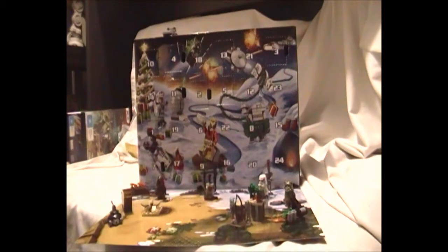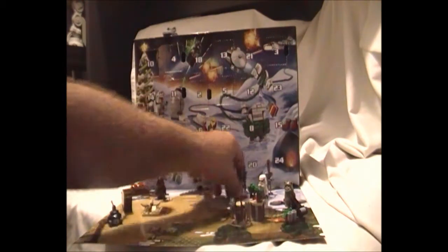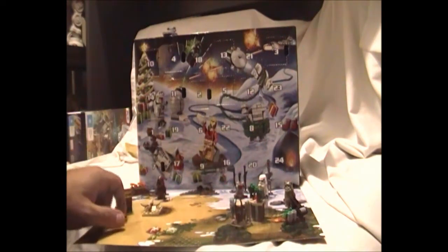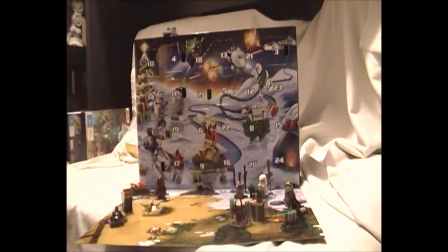Of course, the LEGO Kit 75097. So, for a quick overview for those who haven't seen the other videos yet, days 1 to 5 were essentially the Star Wars New Hope scenery. So we had the sail barge, the Sarlacc Pit, the robot for Uncle Owen at Peru's, the Sandcrawler, and the Jawa.